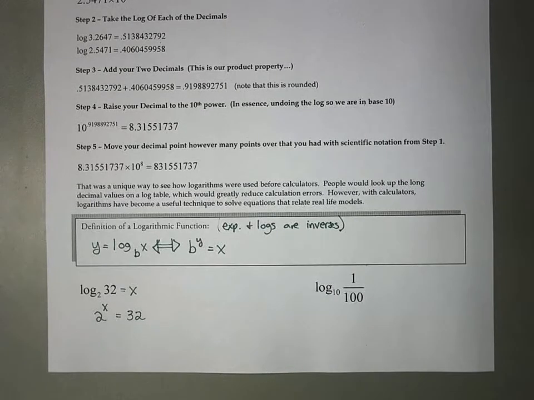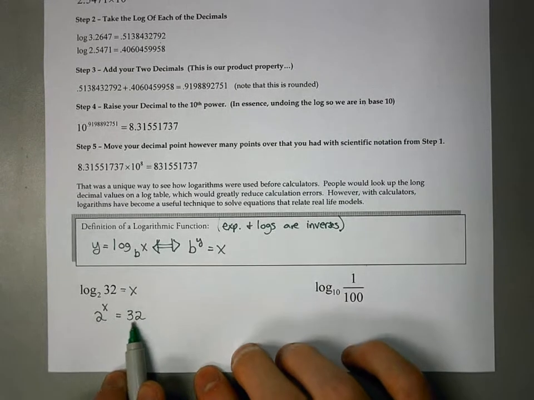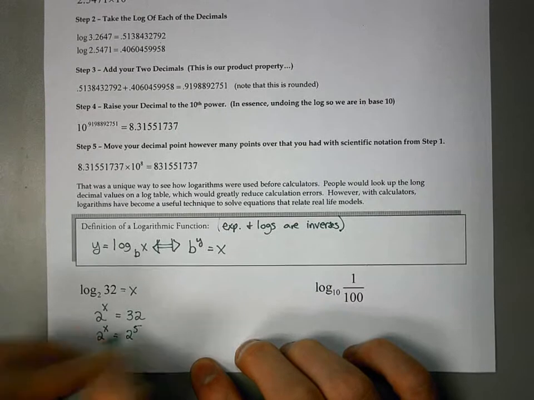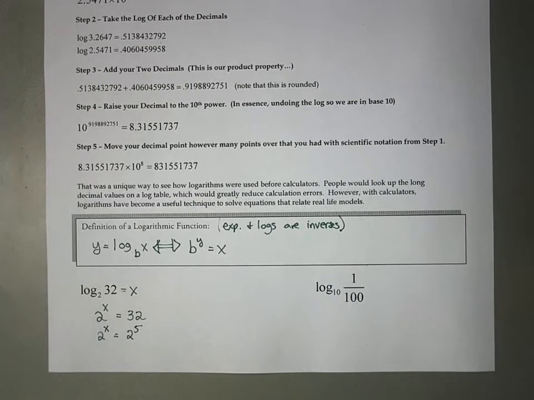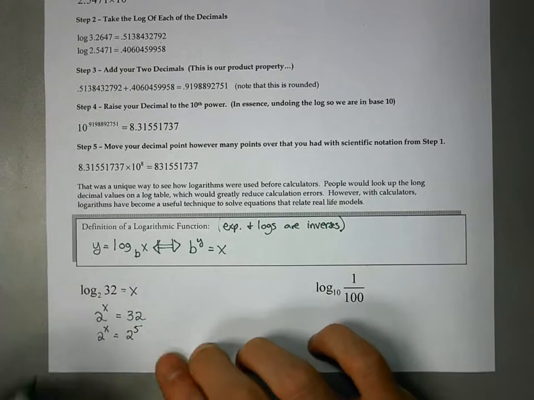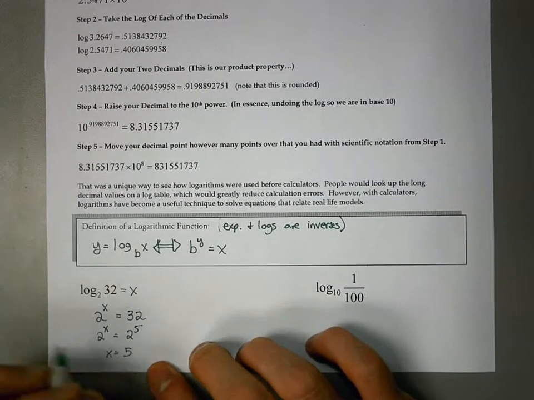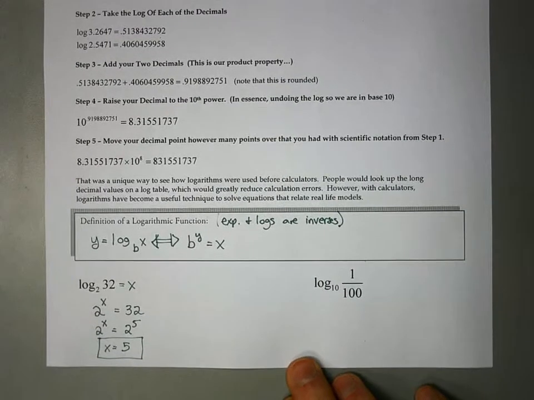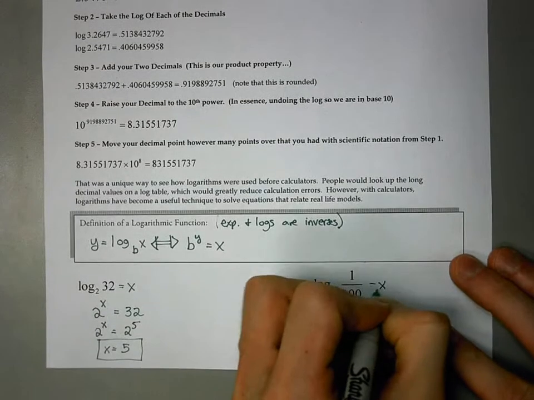But the perspective we want to look at is how can I convert 32 in terms of base 2? It's that 32 is 2 to the 5th, and when I see I've got the same base, I can say the exponents are going to be equal, which is x is equal to 5. Although for this one you can do that without that extra step, practice that extra step because there'll be some situations where we have fractions or decimals and it's a lot easier to find a common base than do the work in your head.